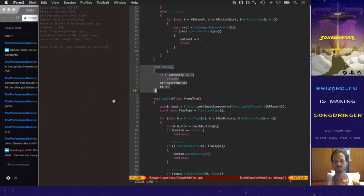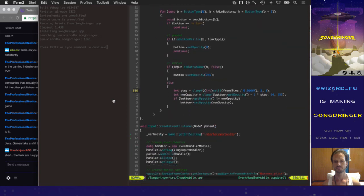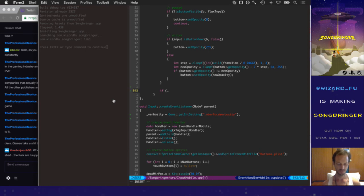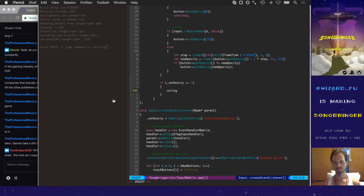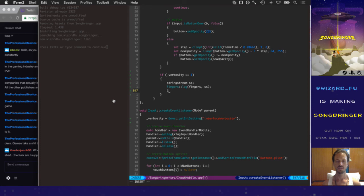If verbosity is greater than or equal to 1, string stream. Fingers, log, and game, scene, set tick label. Let's see if that even compiles.